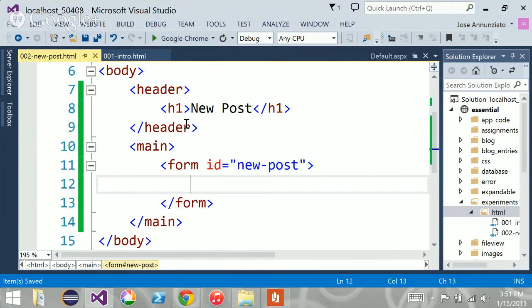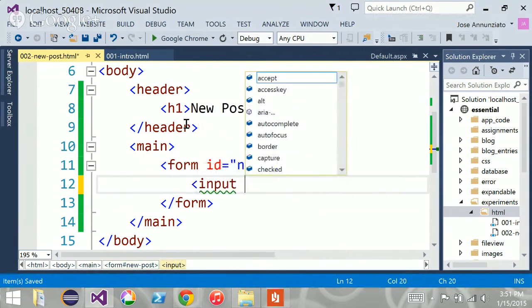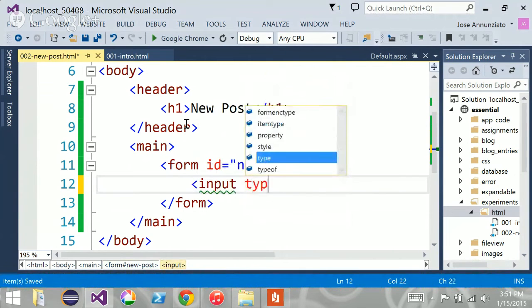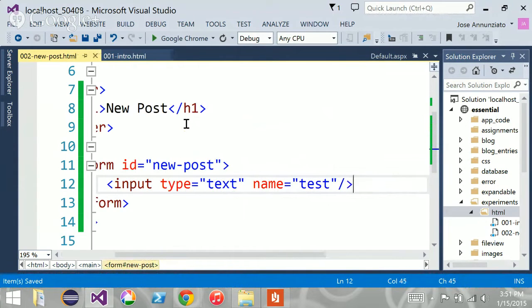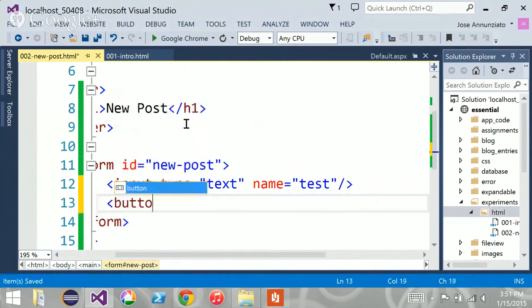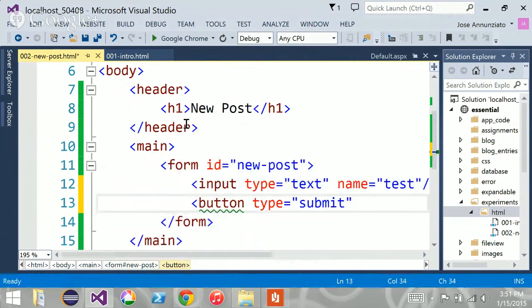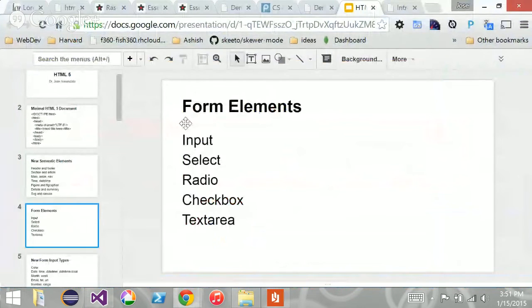And let's create here a very simple field, an input of type text. That's a default text, right? We're gonna give it a name, and we'll say just this is a test. Test. Okay. And we're just gonna put a button here. Button of type submit, and it says submit. Okay. All right. So let's see if this works.